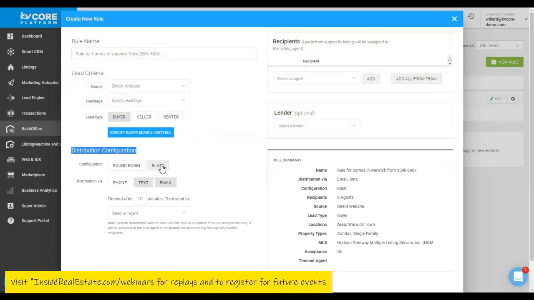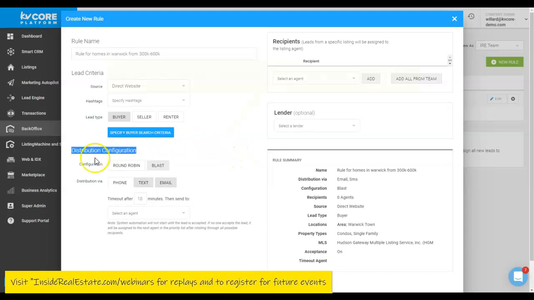When the lead is blasted, it's going to be sent to the people you've put into that lead rotation routing, and it's going to contact them all at the same time. And the first agent to accept the lead is awarded the lead. However, they must accept the lead in order to be awarded the lead. So it's highly competitive. First one to answer it and accept it gets it.